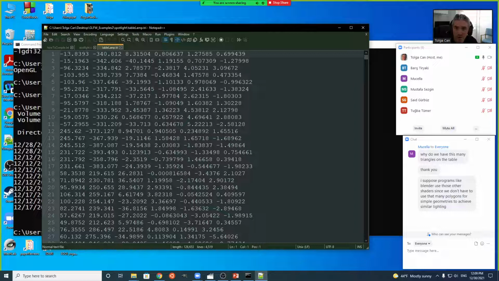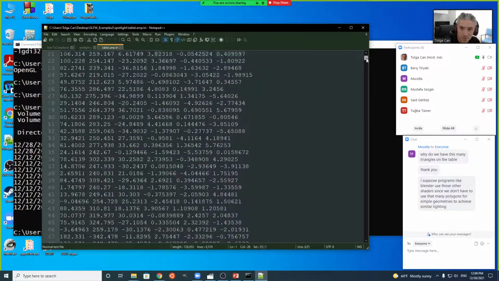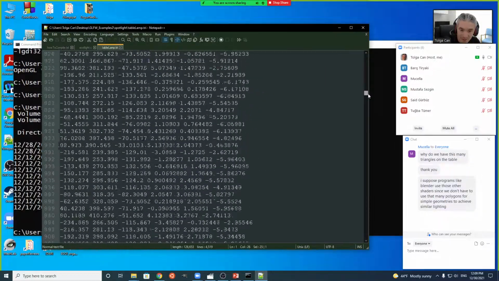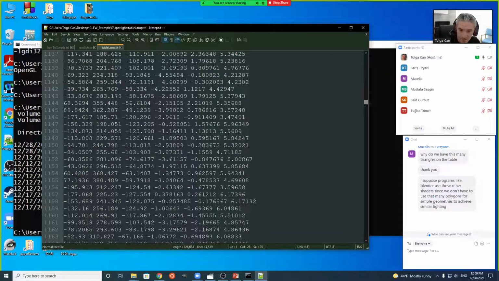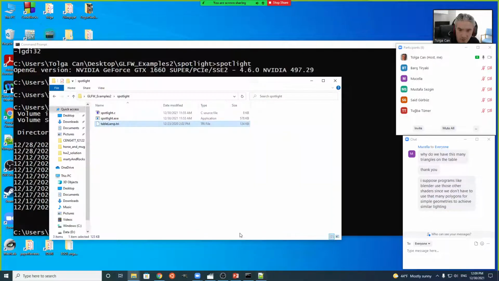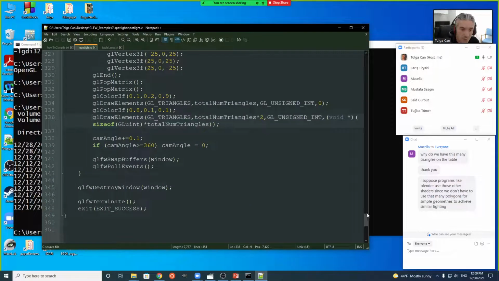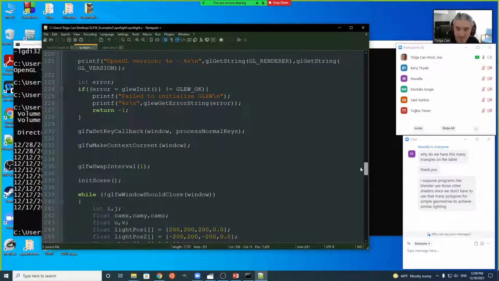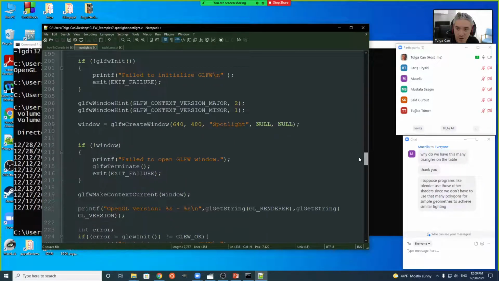So what we have here are 6 values per vertex. These are normal vectors, so that we get nice smooth shading on the lamp. So these are normal vectors, and these are vertices. So I have a list of vertices for the lamp along with their associated normal vectors. Are these normal vectors? Yeah, they're normal vectors, but they're not normalized. As you can see, their length is maybe smaller or larger than 1. But I believe they're normal vectors. If I go back and take a look at the code here, Spotlight, the place where I read the lamp, where do I read it? Initial.